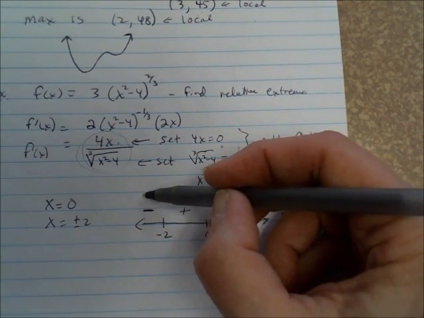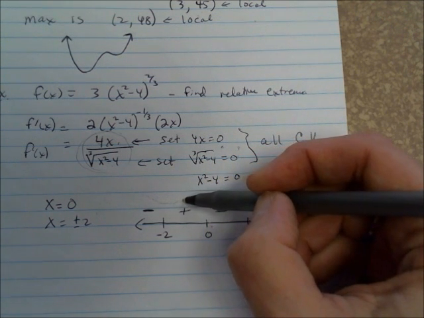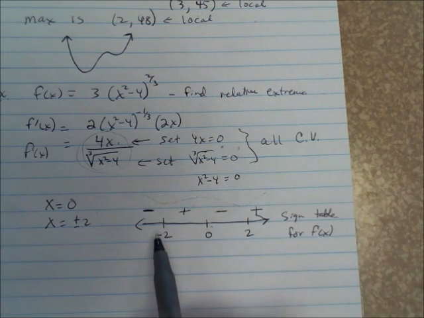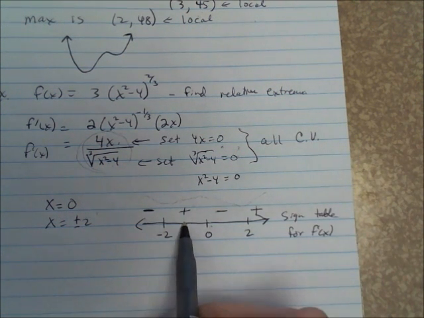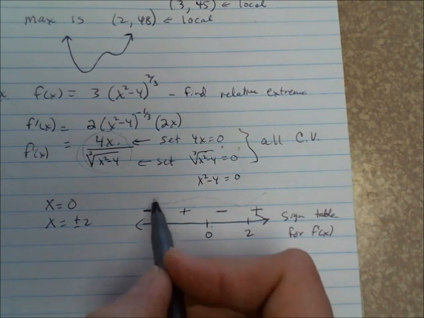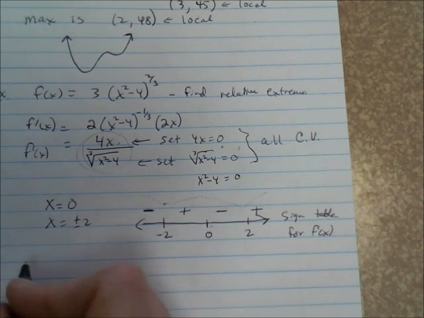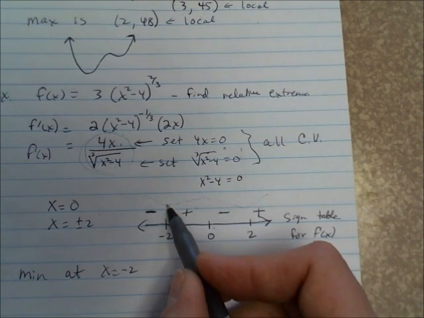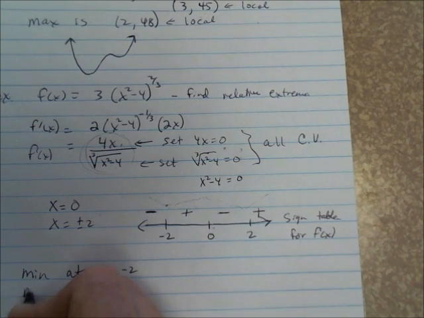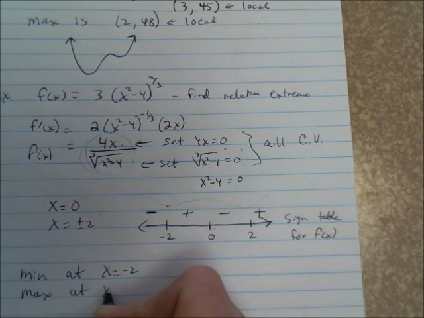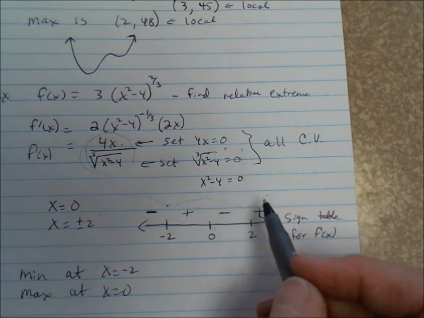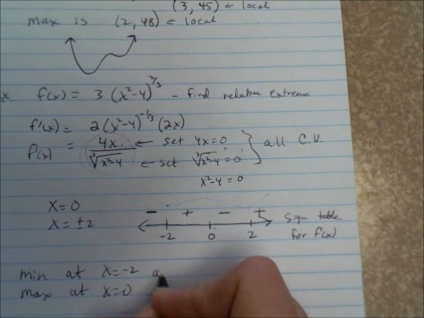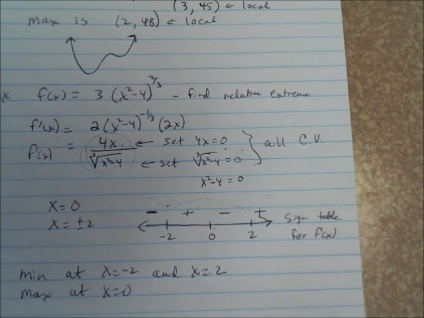So this graph, it looks like it's going to be coming down, and then going up, and then coming down and going up. So in other words, the sign changes from negative to positive at x equals -2, which would give us a local min. And then it gives us a local max at x equals 0. And these are local mins and maxes. And then it comes down, and it looks like it's got another min at x equals +2.